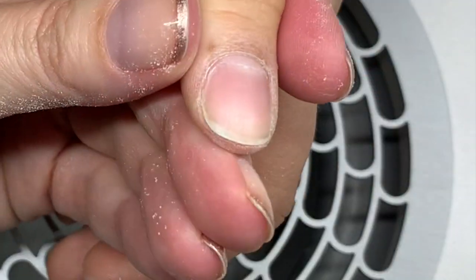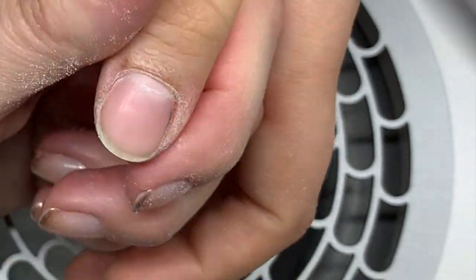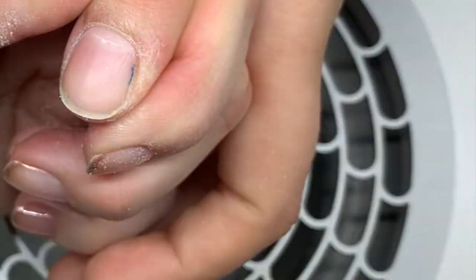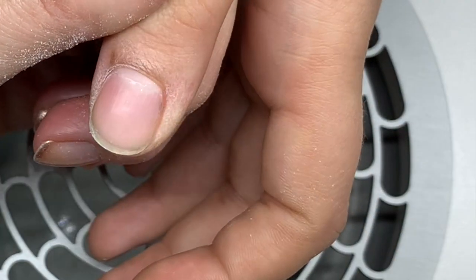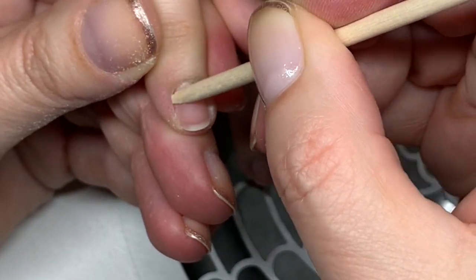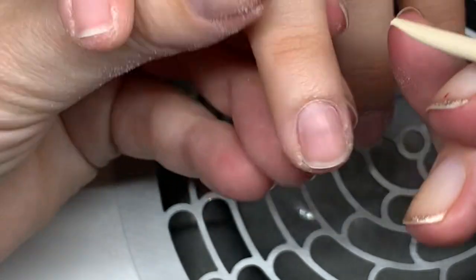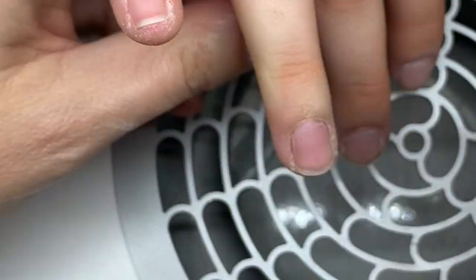Here, there was a little bit of peeling, that's why I'm kind of going over this, because nothing will seal that area. Once it's peeled, sometimes you can seal it temporarily, but it's not a very permanent fix. So now I'm going to push back the proximal nail fold. So I'm pushing back the living skin, which then exposes the dead skin that's on top of the nail, which is cuticle tissue.